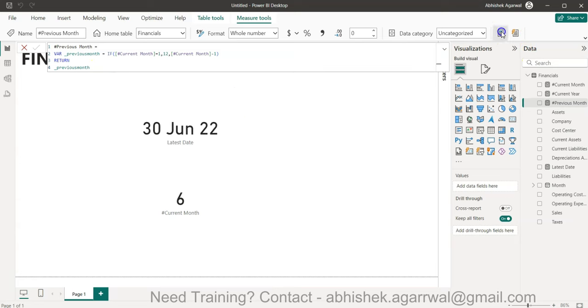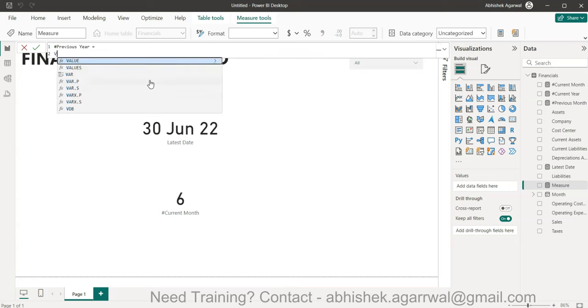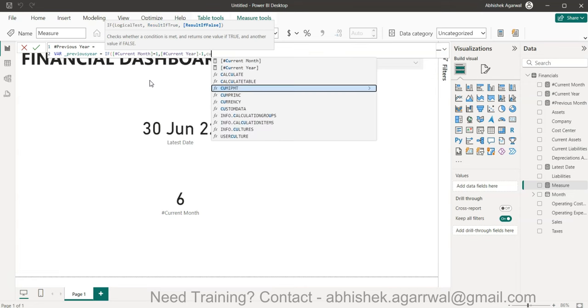So let me just do it from scratch. Okay, hash previous year is equal to, and Alt Enter, var underscore previous year is equal to, if current month is equal to 1, then current year minus 1, otherwise current year.